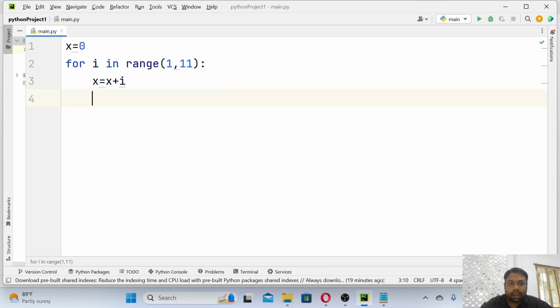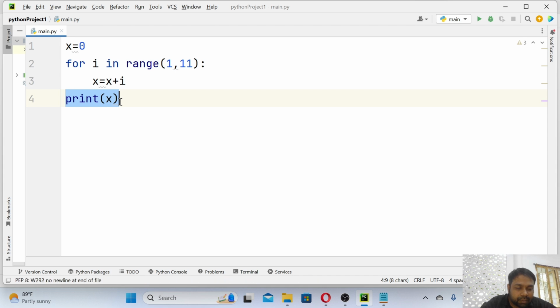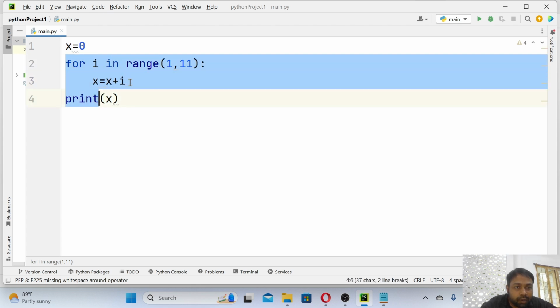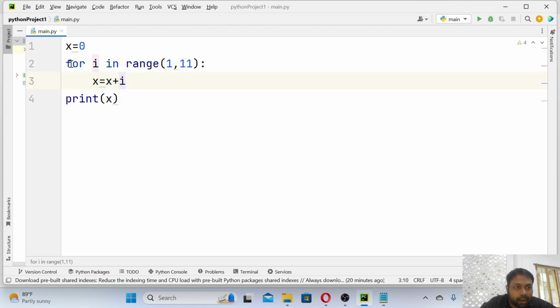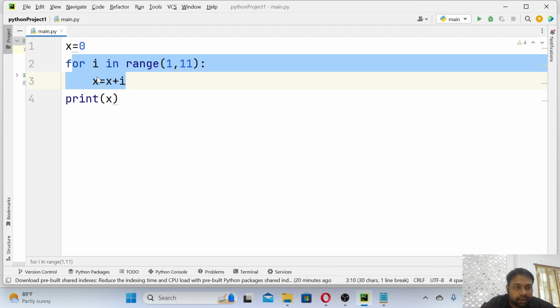That's it. And look out here. Here I am writing print x. Why I am writing print x here? Straight to the left. It means this print is not coming under for loop. This is after for loop. This part only, I mean to say, whatever the thing we have written here, this part only works as a loop.